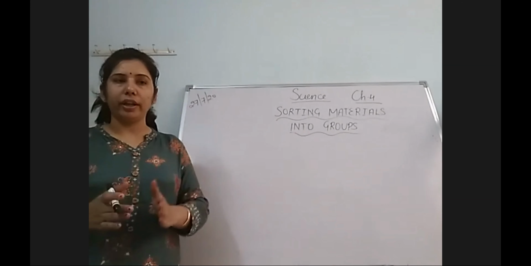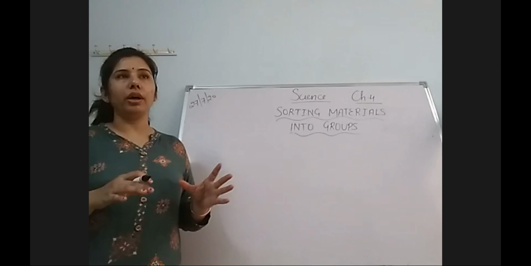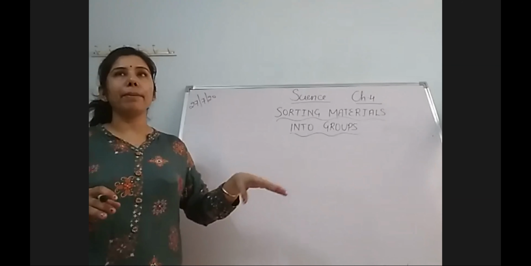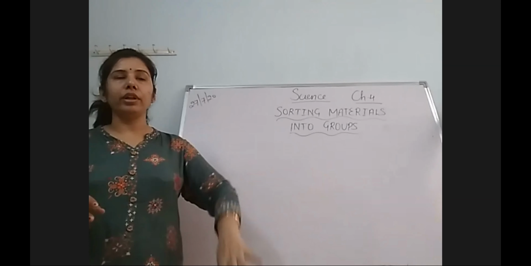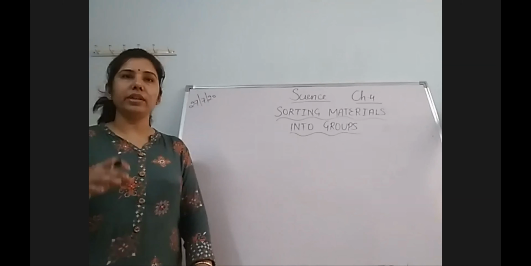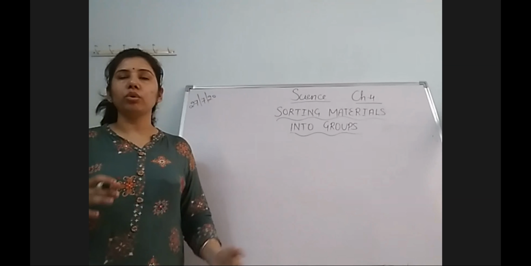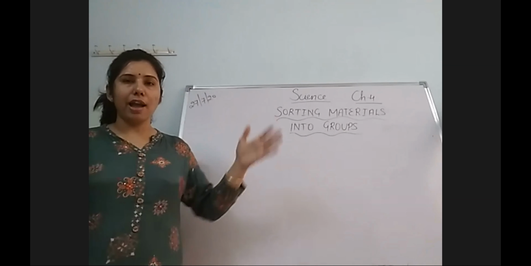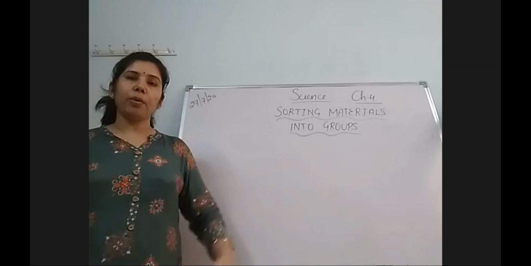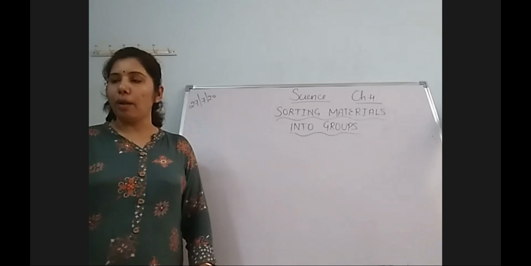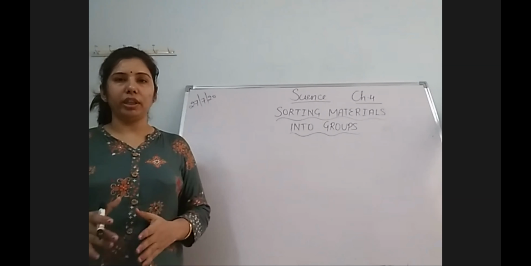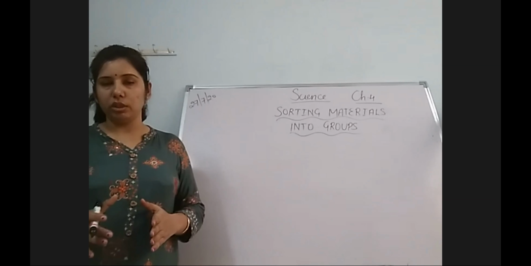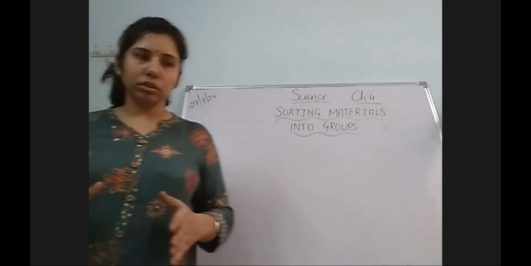आप तो कुछ छांट रहे हो. देखो अगर मैं आपको बोलूं कि आप plastic articles को अलग रखो and wooden articles को अलग रखो. Right? Aluminium articles को अलग रखो. तो आप क्या करते हैं? I have provided you a heap of these objects, right? So, आप उनको अलग-अलग कर रहे हो. That means you are classifying them, you are sorting them. आप उनकी छटाई कर रहे हो. Is it clear now? Yes, ma'am.